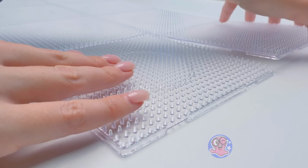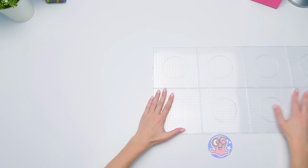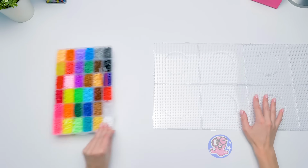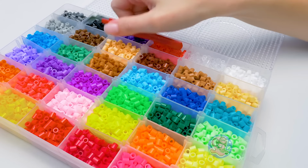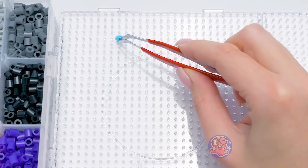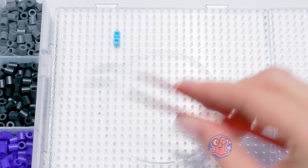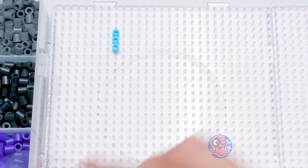I put together half of the canvas for our picture. It will be very long, so I'll be assembling the second half on the fly here. There's so much work to do, and I can't wait to get at it! The size of the picture doesn't match the size of the canvas, so I left some space over here for the picture to wind up in the middle.